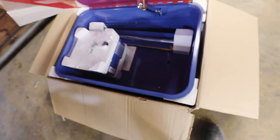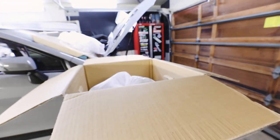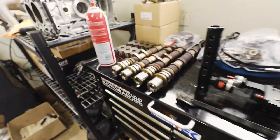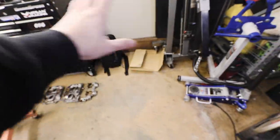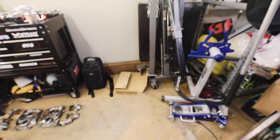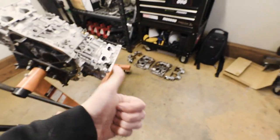It's kind of Barney colors, but we picked up a parts washer. Tanner's got one at his other shop. We've needed one for here, so I'm gonna get this thing set up real quick, and then I should be able to start cleaning things, which is gonna be super nice because I have a bunch of stuff on this table that looks like crap and on the ground and kind of everywhere. I think I'm gonna put it right here because that's about the only place I've got to put it without messing with anything else. So I'm gonna get this set up and we're gonna start washing some parts.